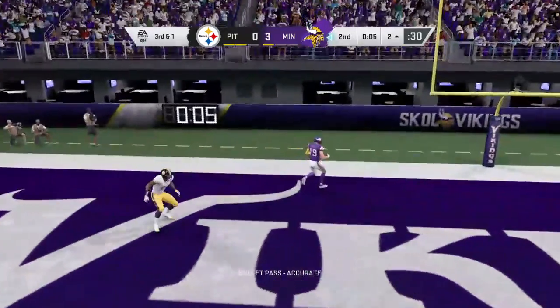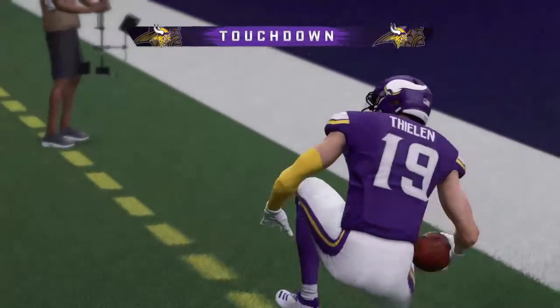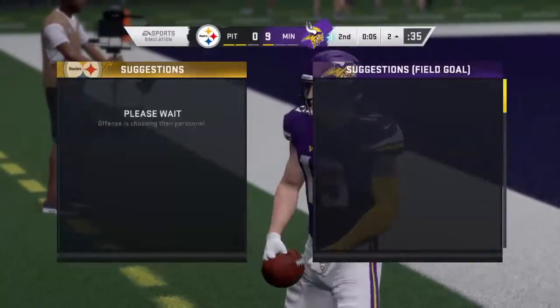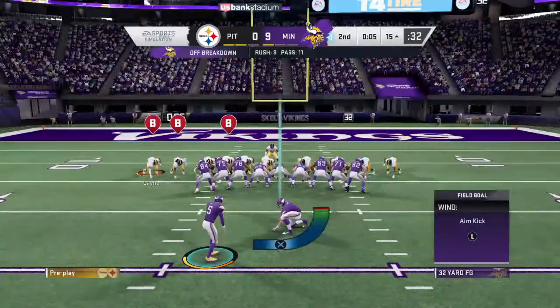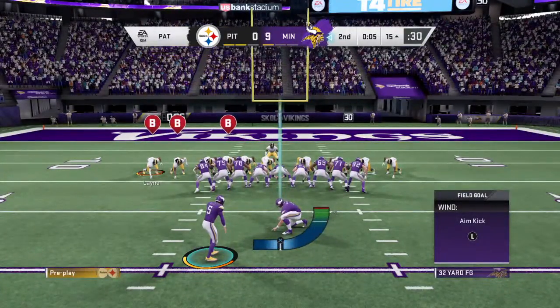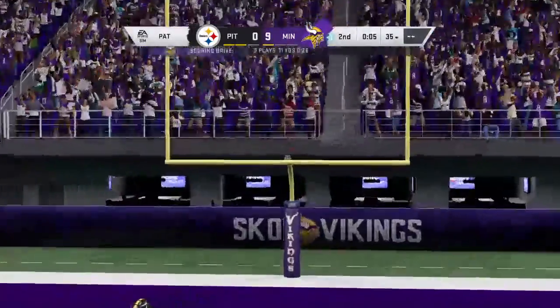3rd and 1, here's Cousins. And Thielen's got it. Touchdown, Vikings. Adam Thielen. In the final seconds of the first half. And the Vikings are going to widen that advantage. And that's a lead that excites a team as they head into the half. Good way to finish things off.